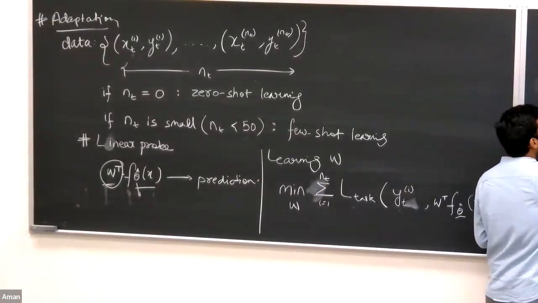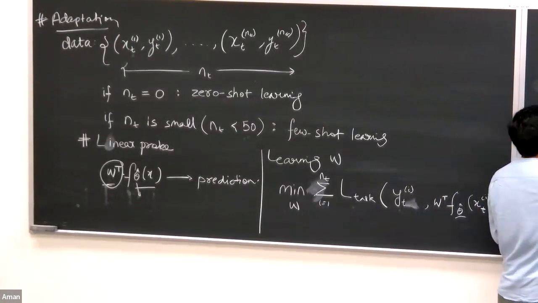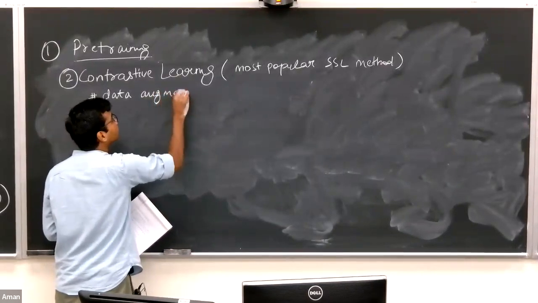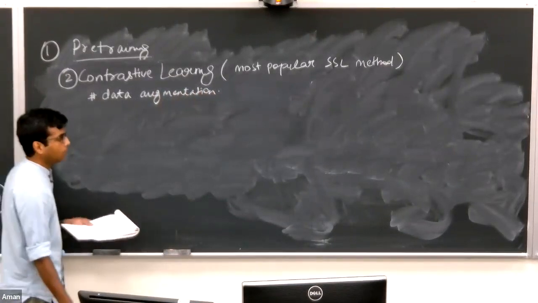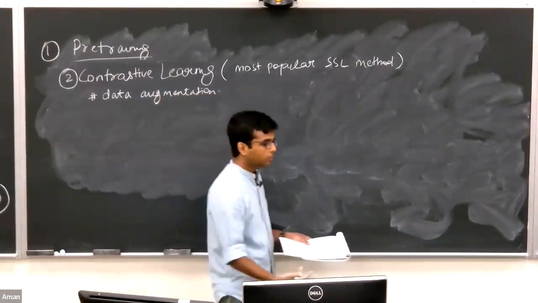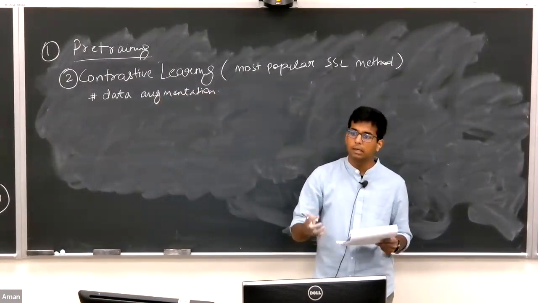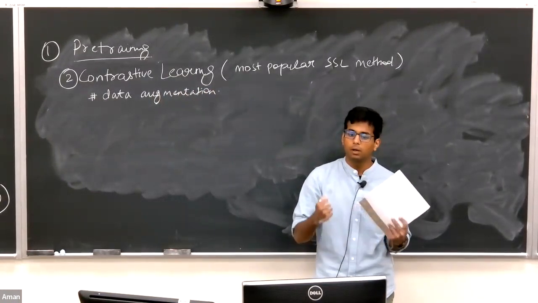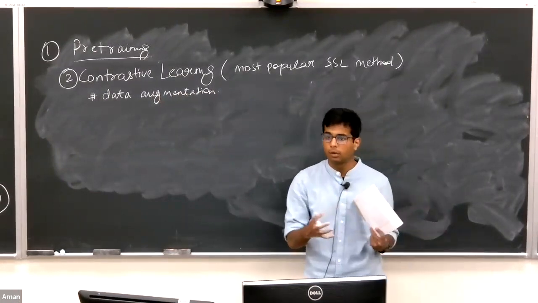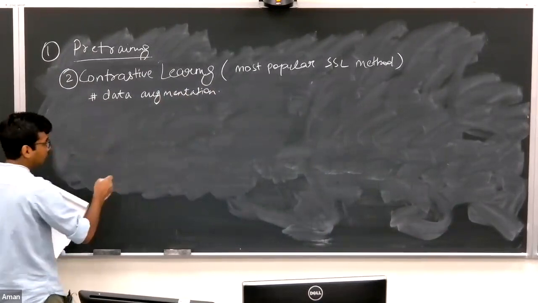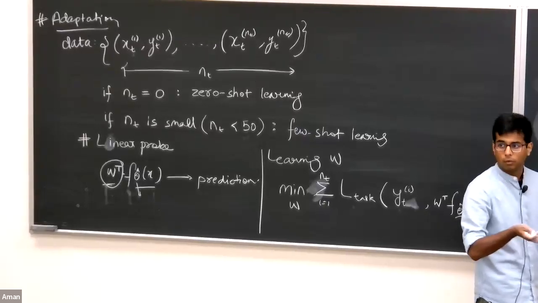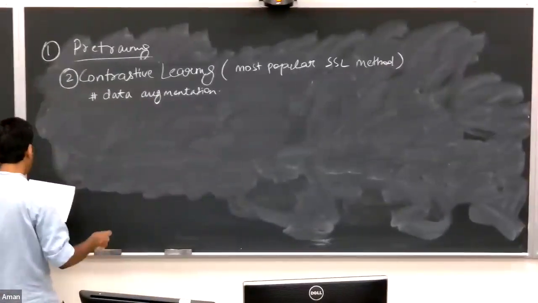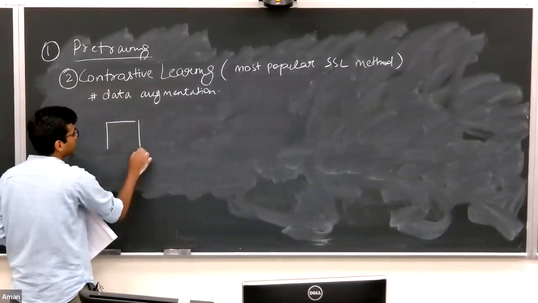Okay, so let's quickly see what we mean by data augmentation. Data augmentation is just a technique to transform an image or any kind of data in such a way that it still retains the same information, but it does not look exactly like the data point did before. We'll discuss all of this for the image case first, and then look at one case for text as well. Right now, we're discussing images. So let's say you have an original image like this.